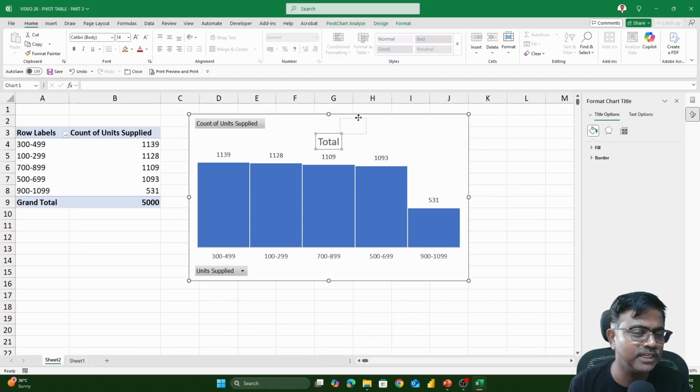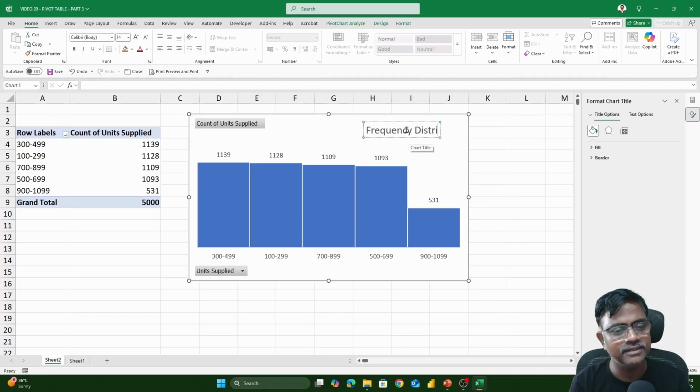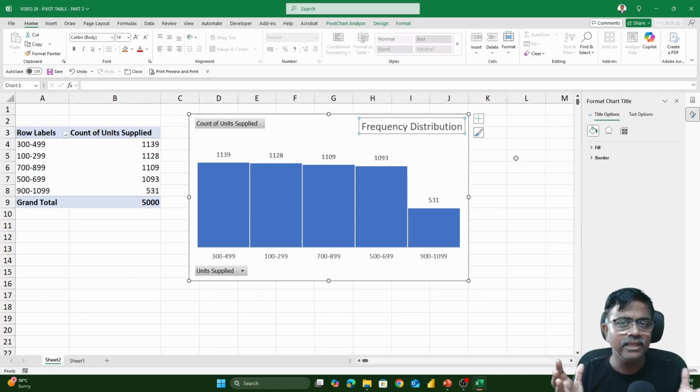All it shows you right now is in which range you have the maximum occurrence. We can see that between 300 to 500, we have most of the occurrences. So that's what this number grouping does for us, my friend. Number grouping is something you can use when you want to convert a numerical value into ranges. If you want to find out in each range how many occurrences are happening, then number grouping is something you can do. You can try this on employee age, employee tenure, feedback rating, units supplied, or the survey ratings.